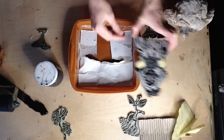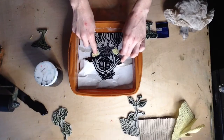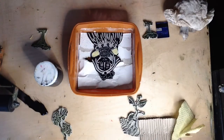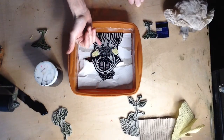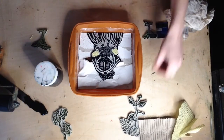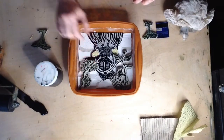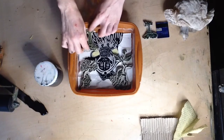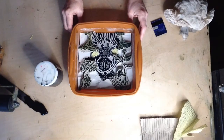Now if I place — some of you might recognise this little figure from my live printmaking sessions on Instagram. She has a little lino cut. She's already got black ink on her from being used previously, but the ink is dry. At the moment the lino cut figure is the first thing I'm seeing, and then behind that is the drypoint card. When you pour plaster on, it's actually the opposite — the drypoint card will be raised nearest the surface of the plaster, then further back in the relief will be the figure, and then even further back are these little sections — scraps of lino — with mushrooms, Chanterelle mushrooms and twigs.